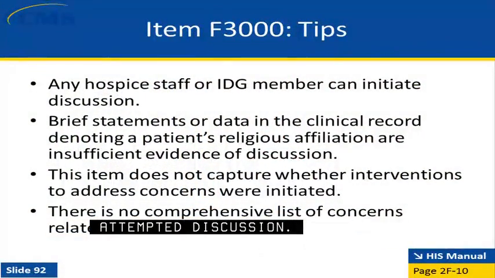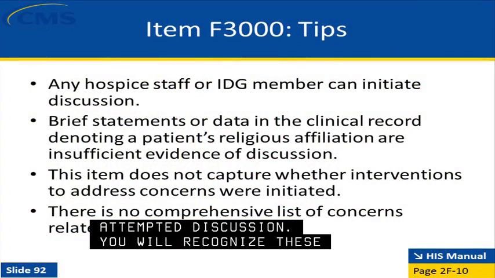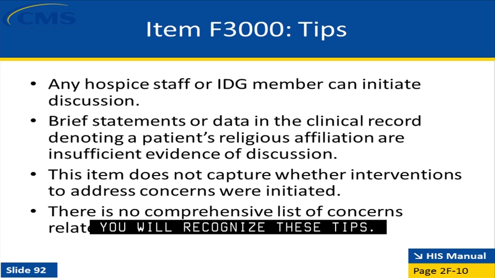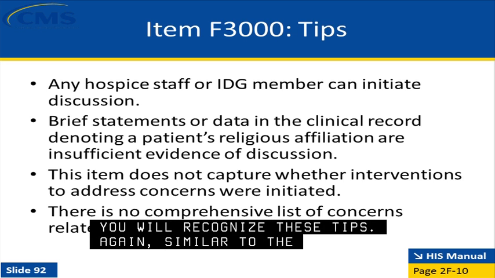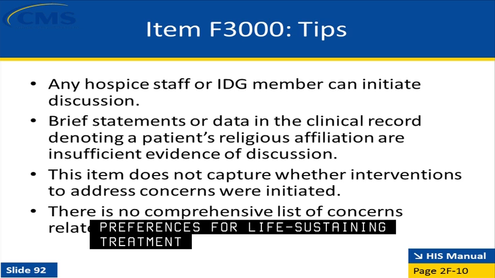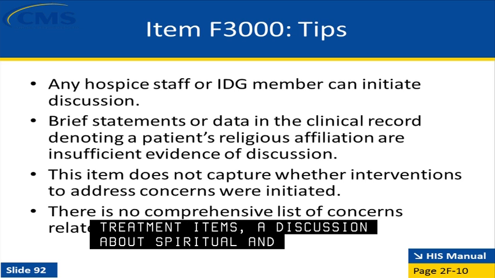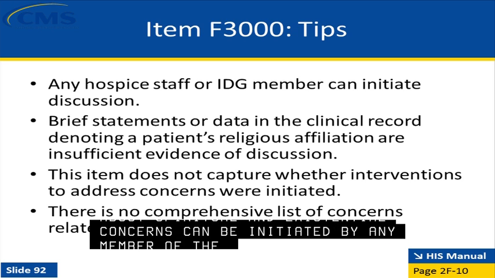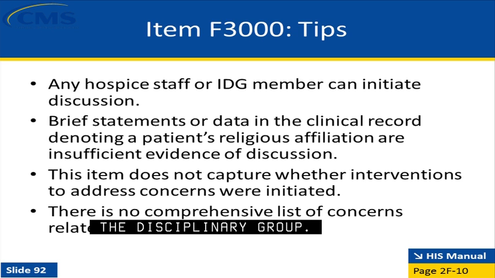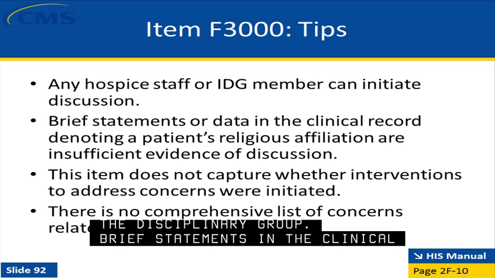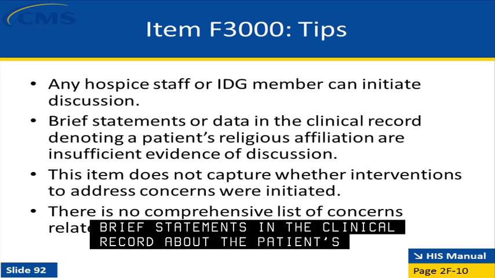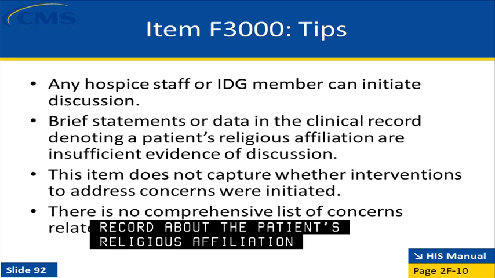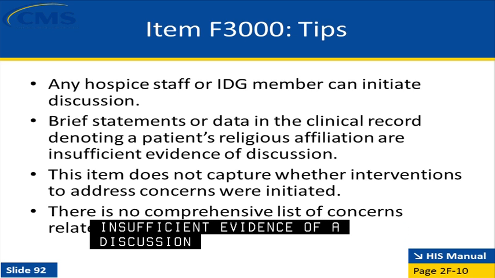And you'll recognize these tips. Again, similar to the preferences for life-sustaining treatment items, a discussion about spiritual and existential concerns can be initiated by any member of the hospice staff or the interdisciplinary group. Brief statements in the clinical record about the patient's religious affiliation would be insufficient evidence of a discussion and could not be used to select either of the yes codes for this item.